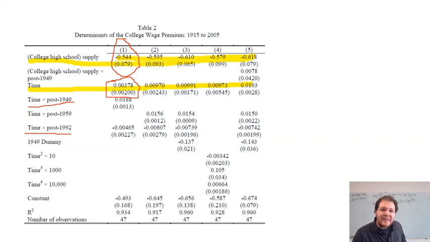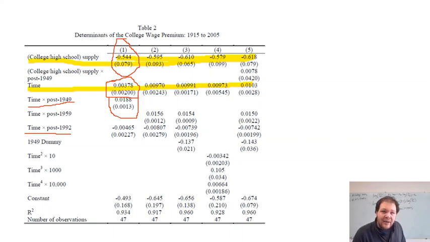So what time times post 1949 is going to do is essentially they're adding to this regression, right, year times year greater than 1949. So in years before 1949, this is equal to 0 because this thing is 0. In years after, every year adds 1 to this variable. So if we want to think about how much technology changes in 1950, 1951, et cetera, it's going to be this really low number, 0.00378, plus this larger number, 0.018, right? So they're essentially going to say that skill bias technical change really only started taking off in a serious way after 1949.